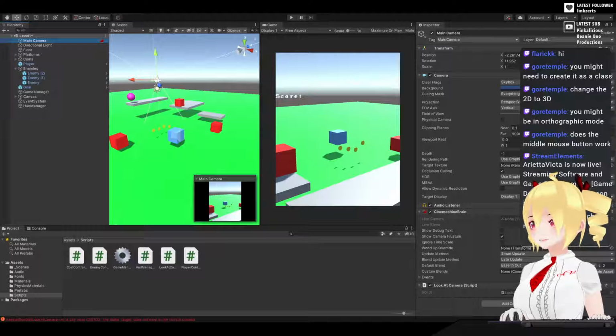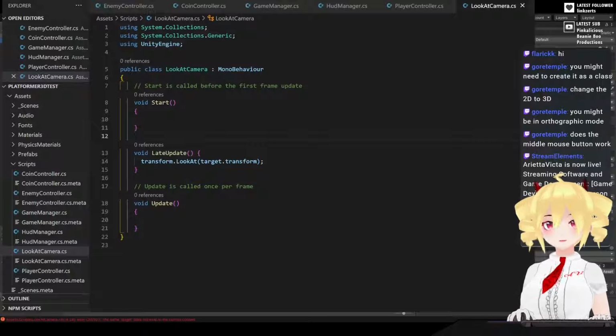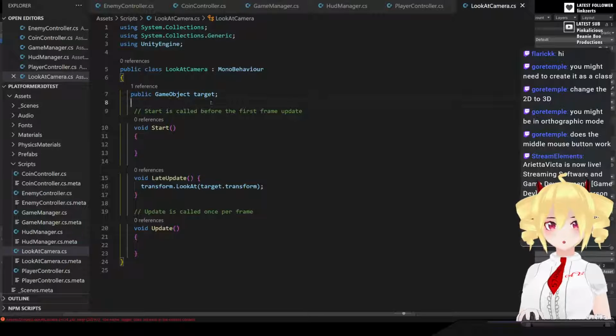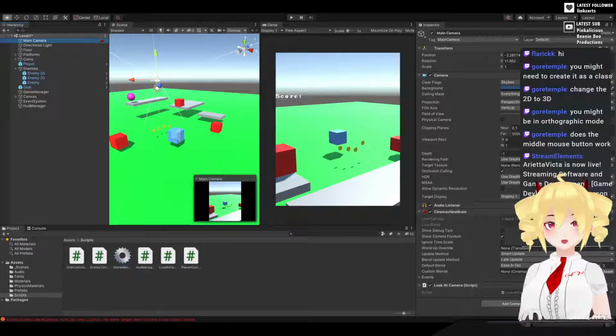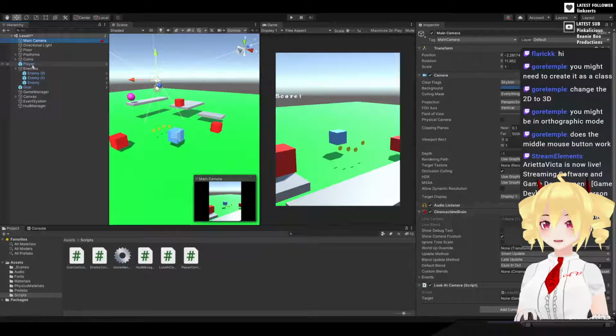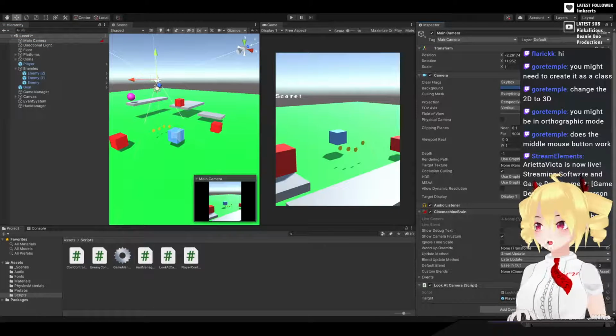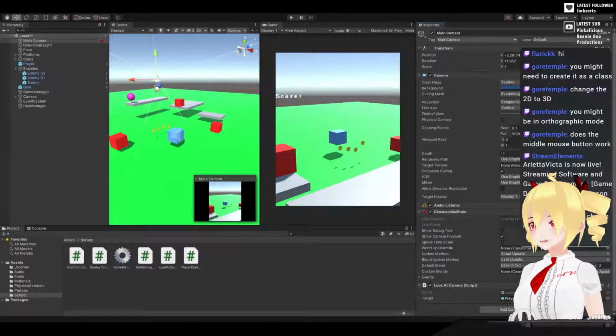We probably need to add, yeah, okay. Here we go. That's how we get a target. So we'll target a game object. So now in our script there will be a target, and we can pass in the player. So that's all pretty straightforward.